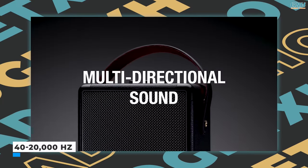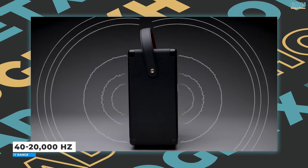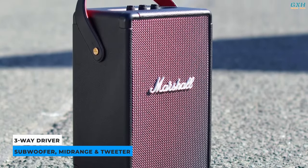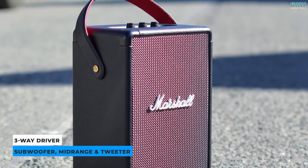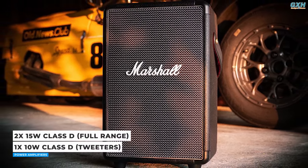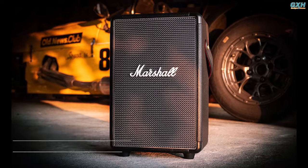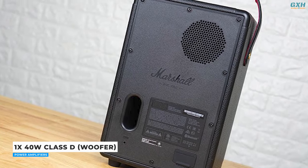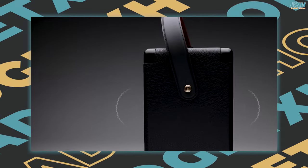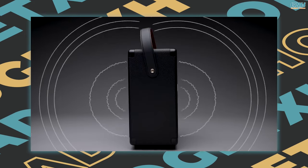With an audio frequency range of 40 to 20,000 Hz, the Tufton produces excellent sound quality, reproducing many musical styles with equal ease. The speaker's three-way driver configuration — subwoofer, mid-range driver, and tweeter — delivers powerful bass, crystal-clear mids, and a refined high-end. Dual 15-watt amps power the full-range drivers, a 10-watt amp powers the tweeter, and a 40-watt rear-firing woofer sits behind a perforated grille on the back panel. With its extremely high maximum volume, the speaker easily covers a large room or outdoor area, and even at maximum level the music is free of audible distortion.